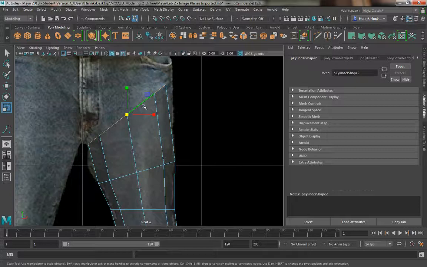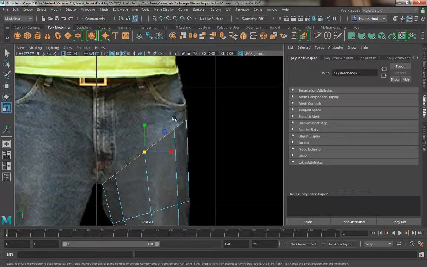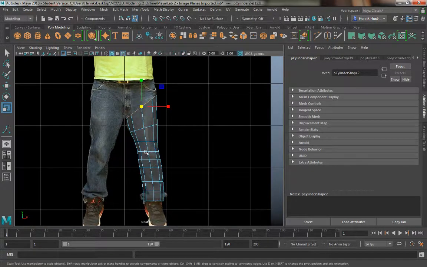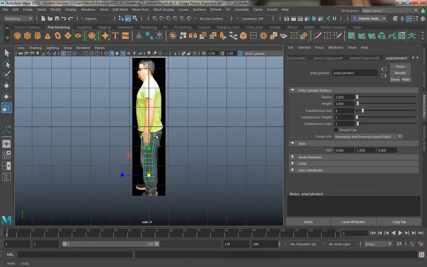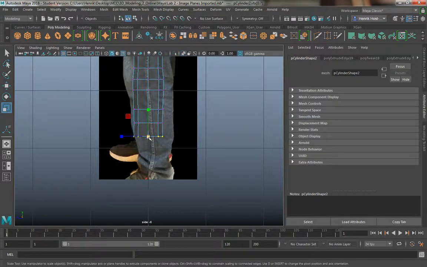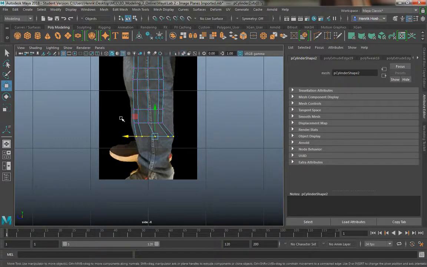And I'm trying to follow that same principle on the WWE wrestling tights here. And that's all I really need, something simple like that. I would go back to my side reference, and then again remember that we are matching this to here, and I'm just doing this pretty quickly.